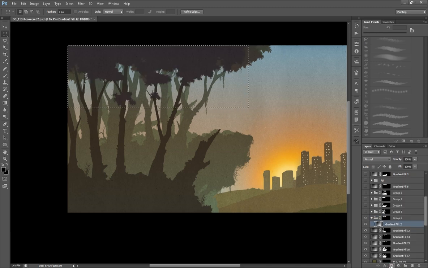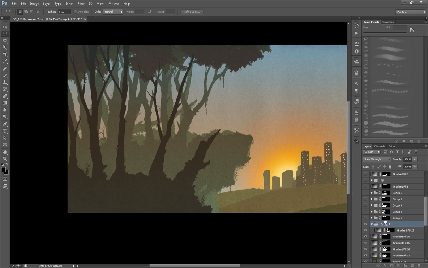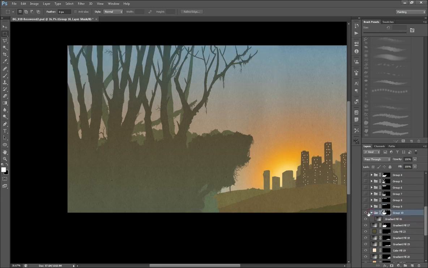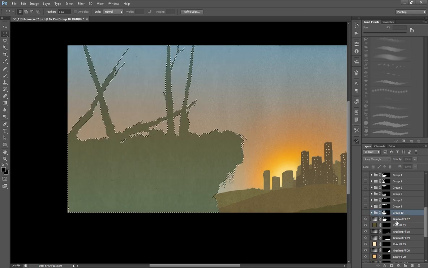So I just want to quickly discuss what I'm doing here. I'm taking all of the layer masks that I made with the gradients on them and creating a new empty folder, and then dragging the layer mask to the top of that folder, like so. Essentially the folder has a layer mask on it, and then the gradient is just sitting there, so it fills up the whole screen. We lose the light and dark of the gradient because it becomes from the bottom of the screen to the top. So then I'm creating a new layer mask that's just a box to contain that gradient so that it goes from the dark value to the light value in the space that I want it to.